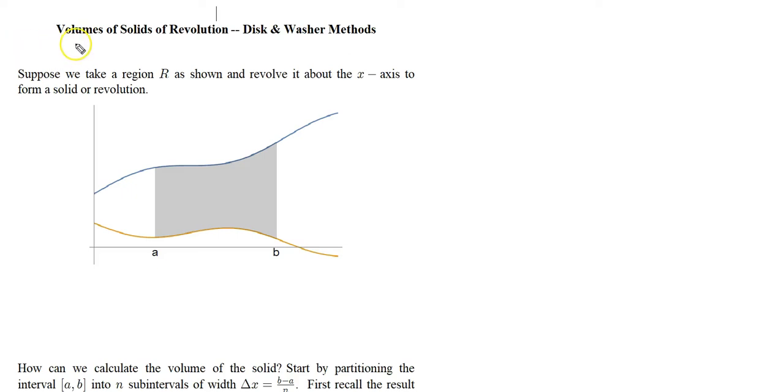We're now going to take a look at calculating volumes of solids of revolution. And the first methods that we're going to look at are called the disk and washer methods. Now it's interesting to note that using calculus, we can calculate the volume of certain types of solids. You're used to calculating area using calculus, like the area underneath the graph of a curve or the area bounded between two curves. But we can extend those techniques to actually calculate volumes for solids.